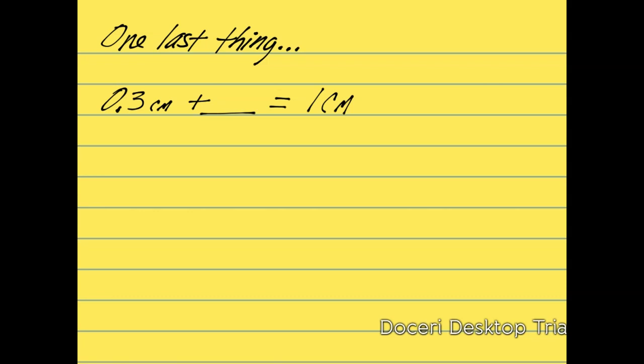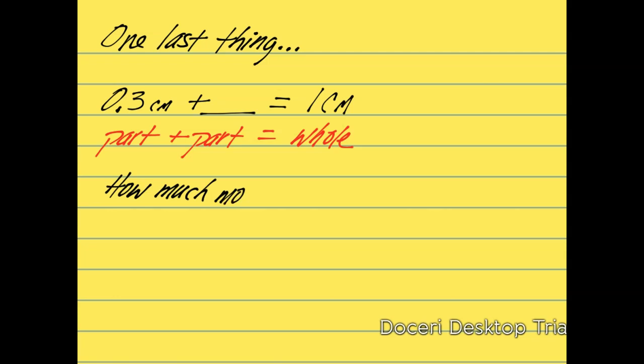So 3/10 of a centimeter plus how many centimeters is equal to 1 centimeter. Think of it this way. You have a part plus a part, and that's going to equal a whole. That's all we're doing here. It's nothing more than that. Try to keep things simple in your head, and I think you'll be more successful. So, that being said, how much more? How much more what, Mr. C? How much more does it take to make 1 whole centimeter? 7/10. Well, that was easy.